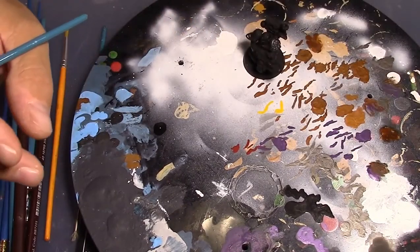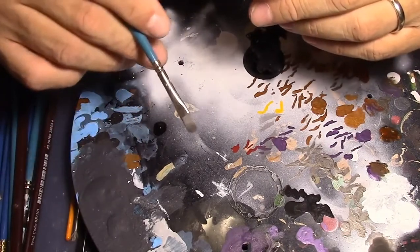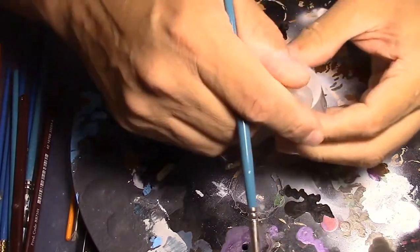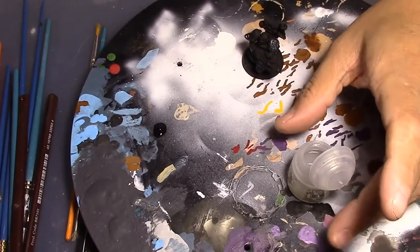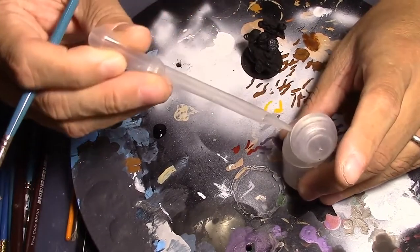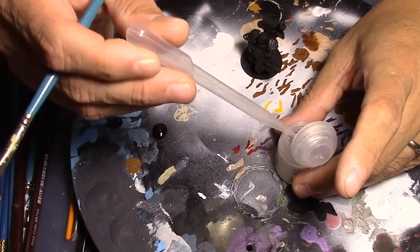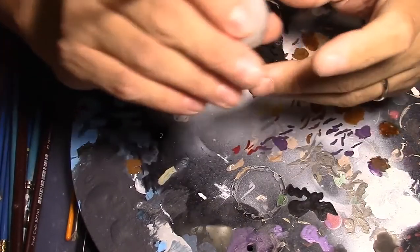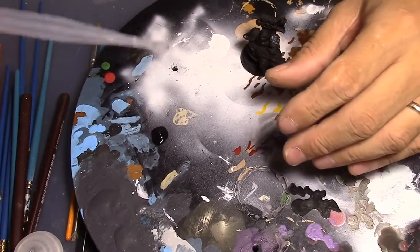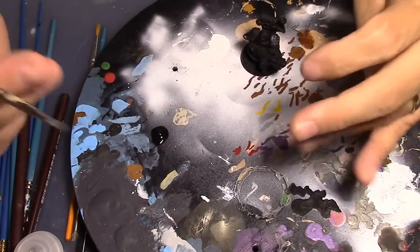Now usually what I do, this is Vallejo Model Color, but I do use mostly GW paints. I got a bunch around right here, but some of the Vallejo colors are like this, and I can get them sometimes when the other colors are out. What I like to do is use a little pipette, because I use this size of thin airbrush paint. It's layman's medium, and I just get that. The reason I use that is so that I can just use a couple drops. I don't have to have an extra brush or get it mixed up or anything like that. And it all comes out of the pipette. I don't put my paints in there because they'll get clogged up and I might lose some paint, but the layman's medium is fine.